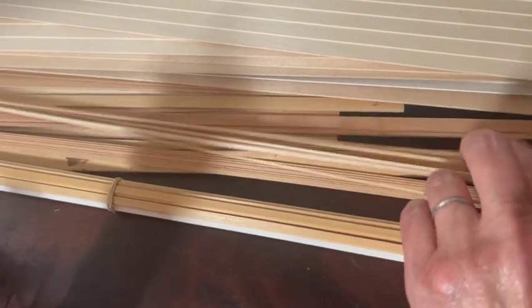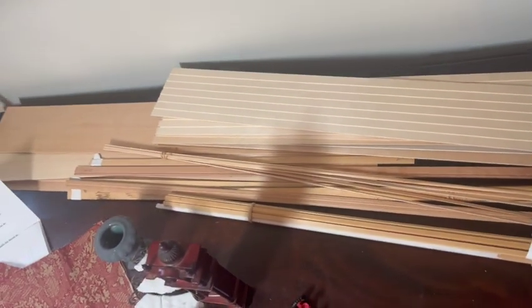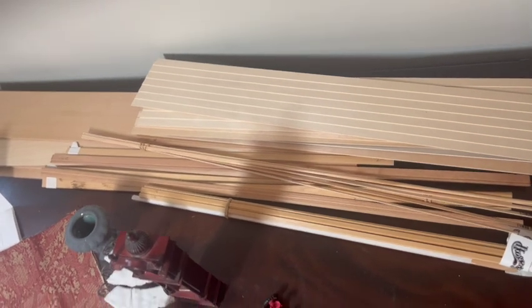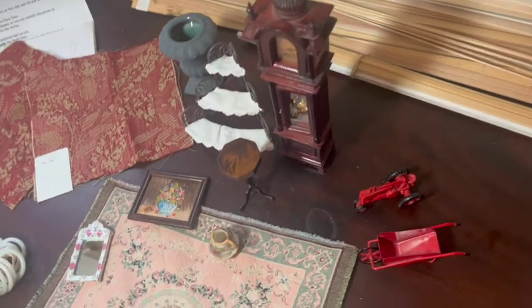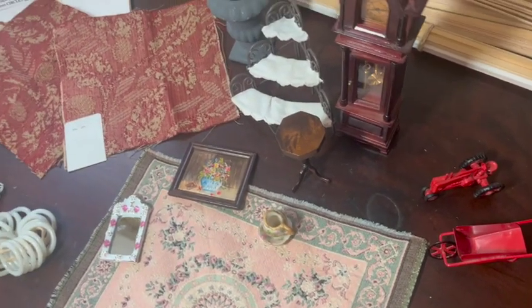Eighteen pieces of wood trim in general, and eight pieces of — I think it's three-quarter inch clapboard siding. If you've ever tried to buy any of this stuff, it's incredibly expensive, and it even still has its Houseworks tags on it. I got the entire lot of wood for six dollars. So that's everything I got from Dollhouse Revivals.